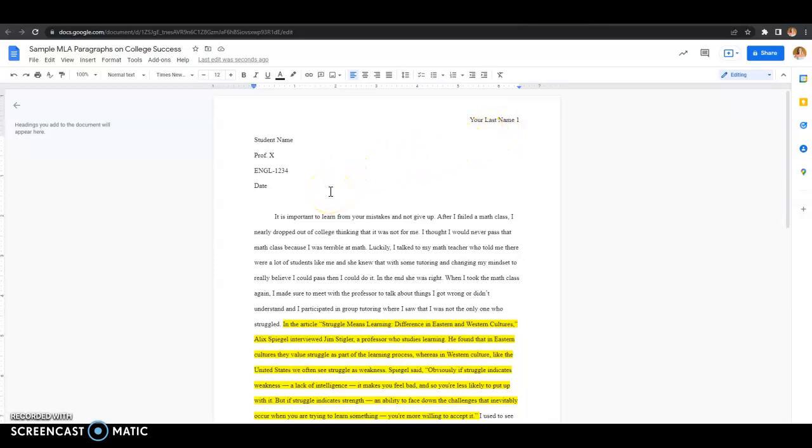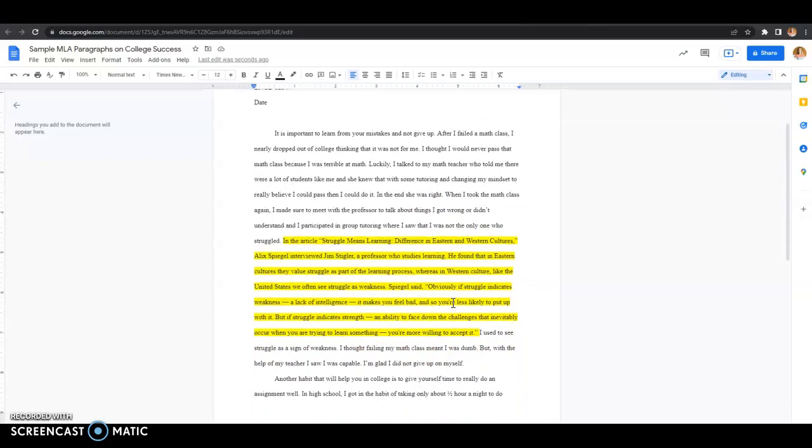MLA also governs how you would put in citations in your essay. Citations means a quote from an article that you're using. So there are two parts to MLA style. And for this first essay, I'm only going to require you to do proper MLA in-text citations. I'm not going to require you to do a works cited page because we haven't talked about any of that yet, and it's a little bit more complicated.